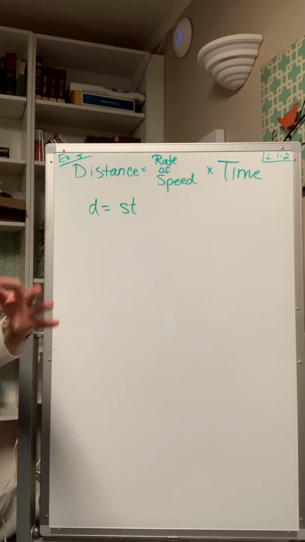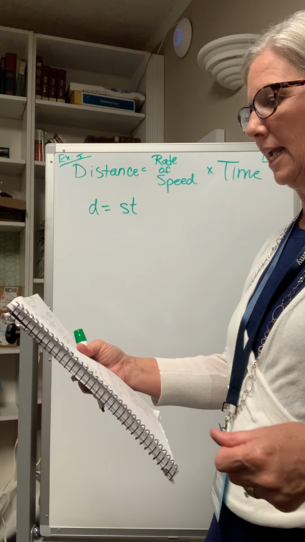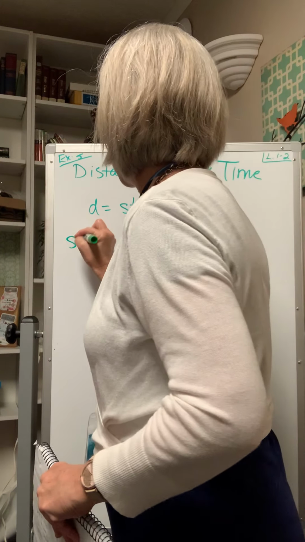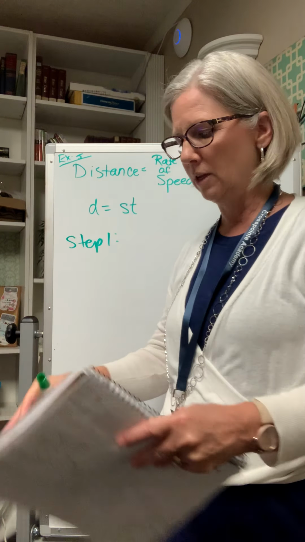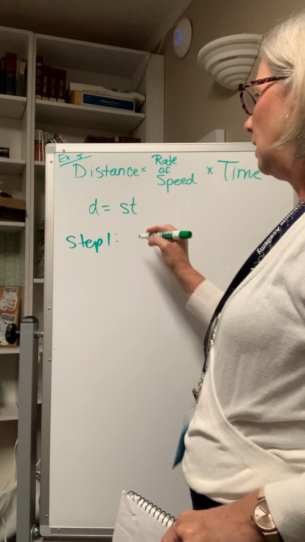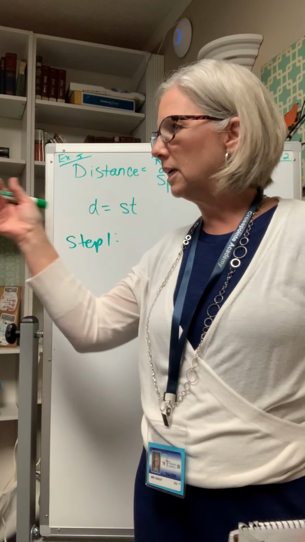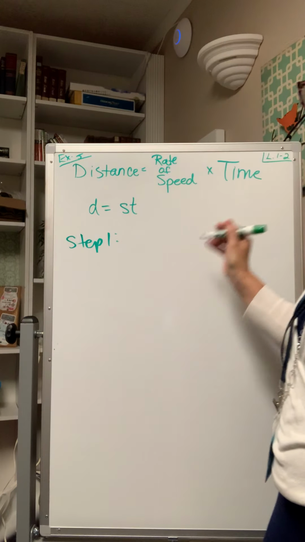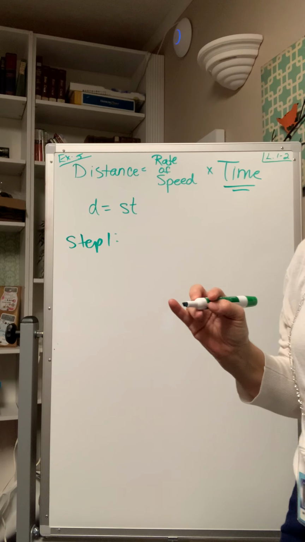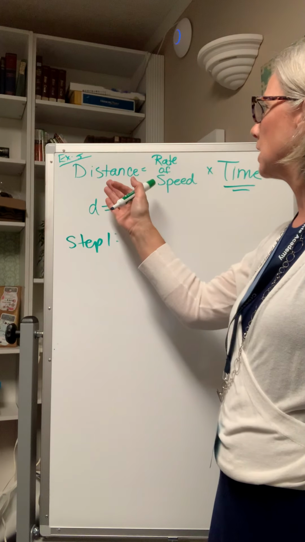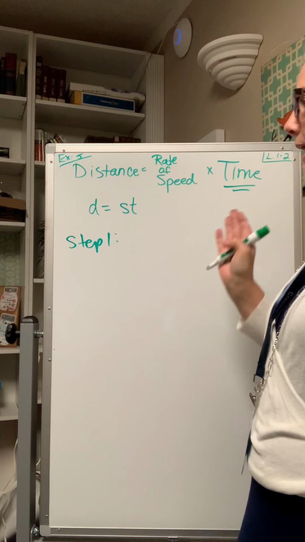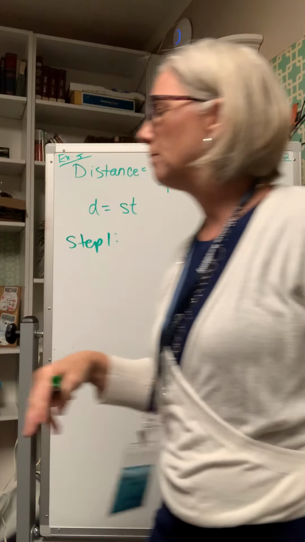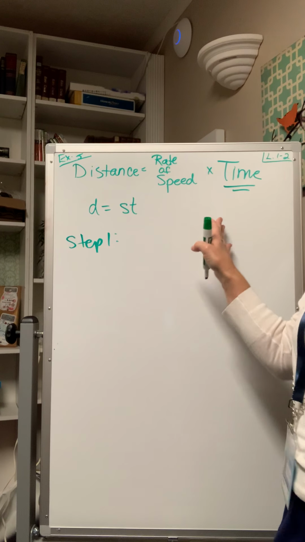Now, let's try to break down the problem for some better understanding. The first step is we want to write an equation that represents the situation that's going on here. So let's think about this. I'm going to think time because I hear a lot in the problem. I hear the time part of my distance. I hear distance. It shows me how far she walked. Rate of speed. Time is involved in there. But in the end, I hear time in there.